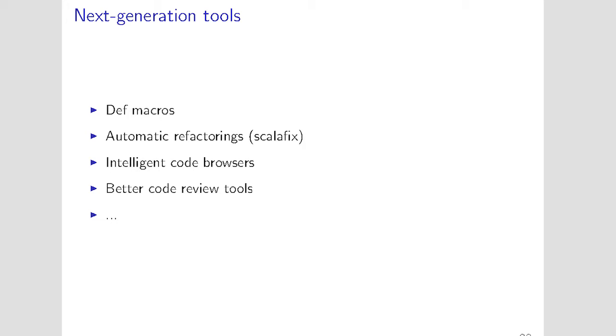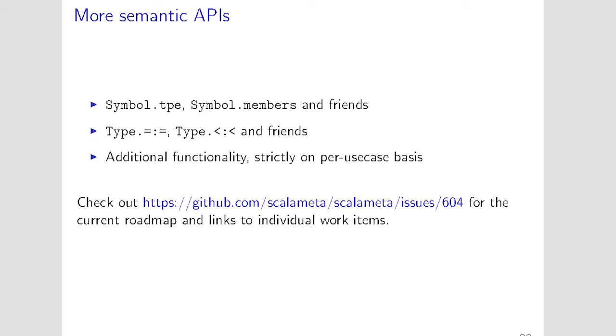The second big direction for development is improving the semantic API. As I said, we start very, very modestly, and those of you who are familiar with Scala Reflect definitely see the gaps, right? How do you enumerate members? How do you figure out signatures of symbols, and so on and so forth? Of course, we want to improve that. As mentioned on the slide, on our issue tracker, we actually have a plan for how we achieve this.